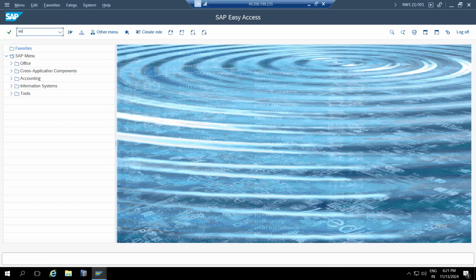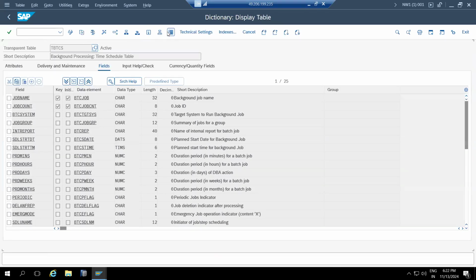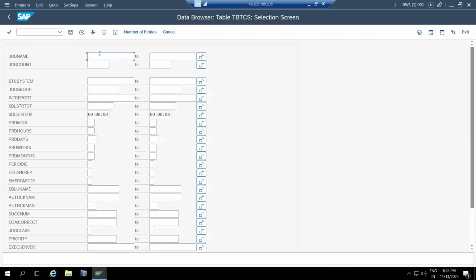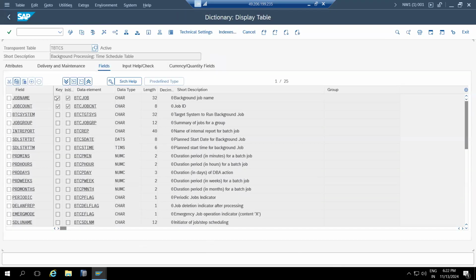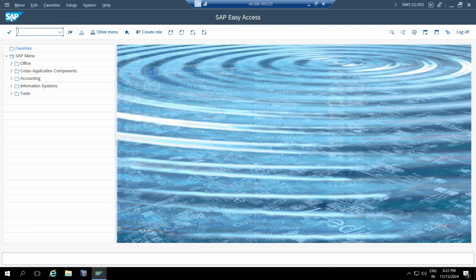There is a transaction code SE11 or SE16. Same as how we can view programs and reports, the tables also we can display. Whatever data is stored at the database level, we can display it. What is the job name, what it is executing, daily payroll, weekly payroll, job 2, whatever is there, we can see it here. Suppose job 2, it's still not completed, right? So we can see that job. All the released jobs and all the information we can see at the table level. Okay, sir. Thank you.